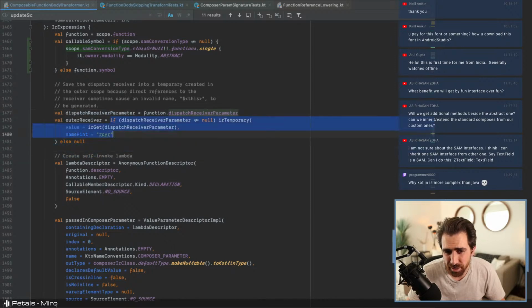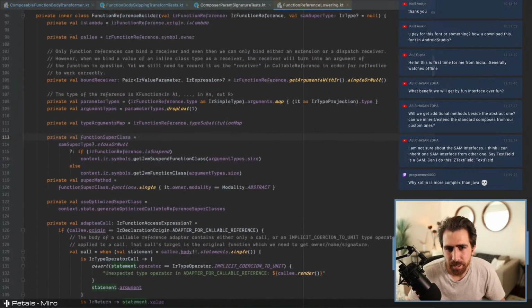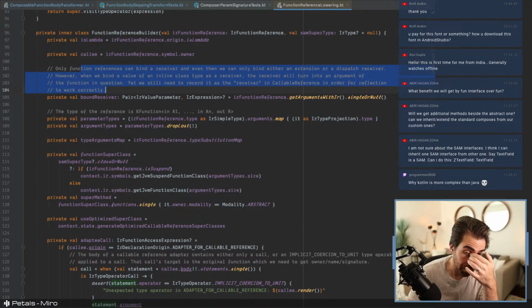But we might be able to generate one of these. We'll see if we can do that in a similar way to this, but I think that's going to be hard. Bound receiver, and then... Okay, so that's if there's a bound receiver, which there won't be.